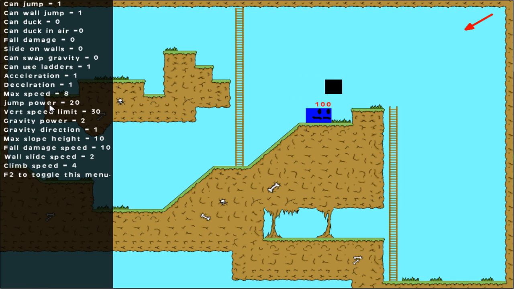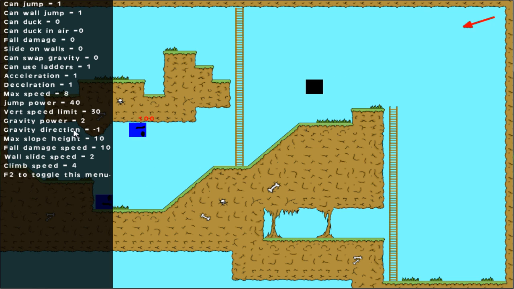So we've got everything now from your maximum speed to the jump power. So if I turn the jump power up to say 30, actually I'll go 40. To change that option, I'm just clicking it, by the way. As you can see, I can jump a lot higher. If I jump down here, then yeah, I can jump all the way up to the top now.